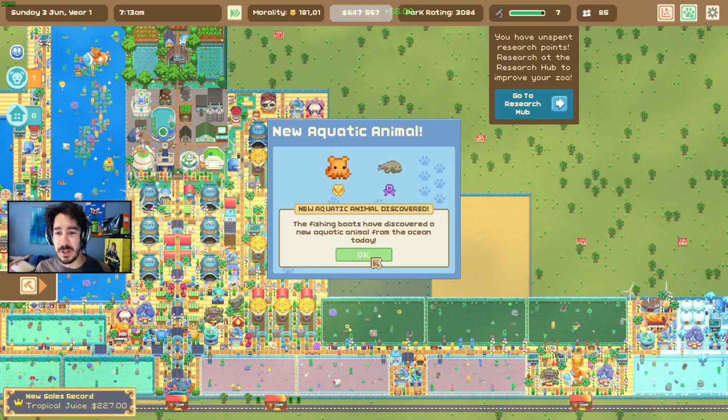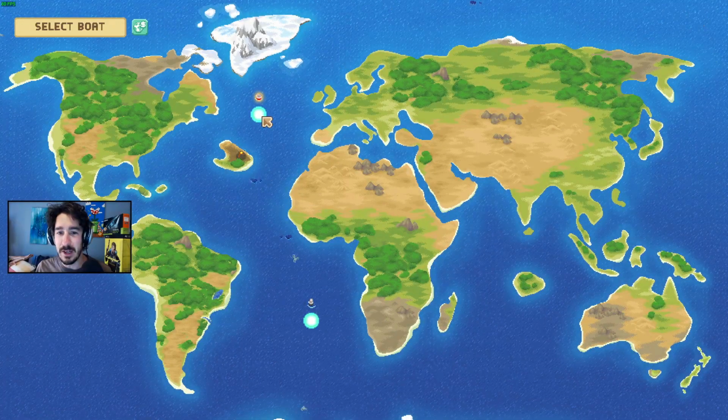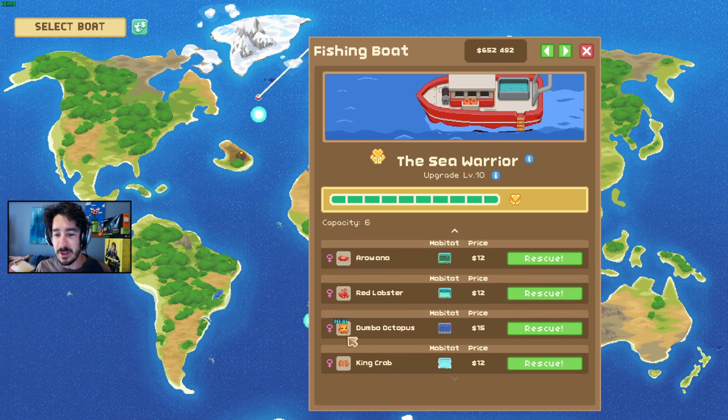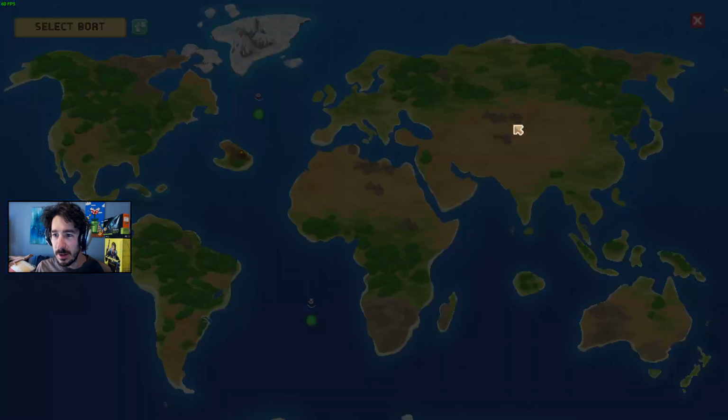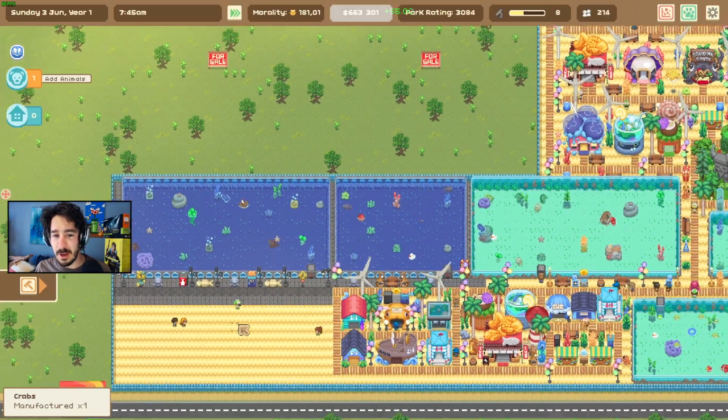When we get to the end of this week, it's gonna be hardcore, dude. It's gonna be like a massacre. Our income is gonna be like ripped in pieces. Dumbo octopus. Now, is that deep sea? Let's go, dude. Let's go. Hell yes, man. Okay.